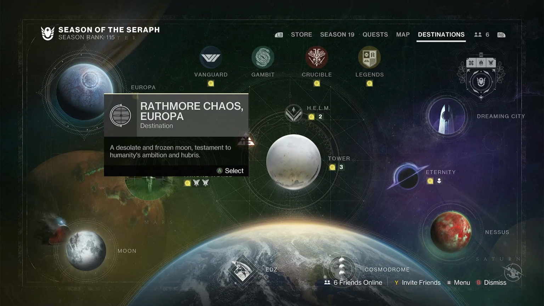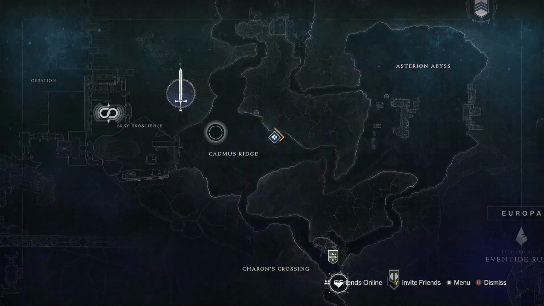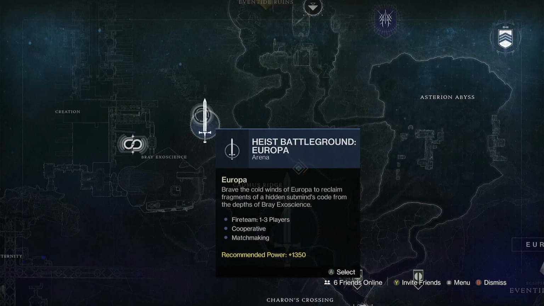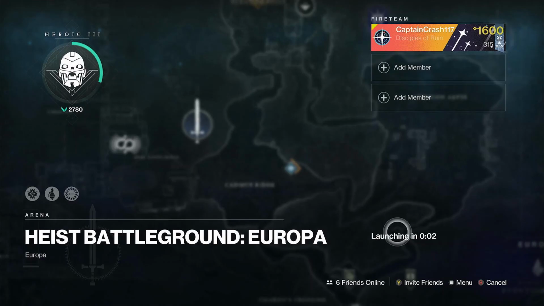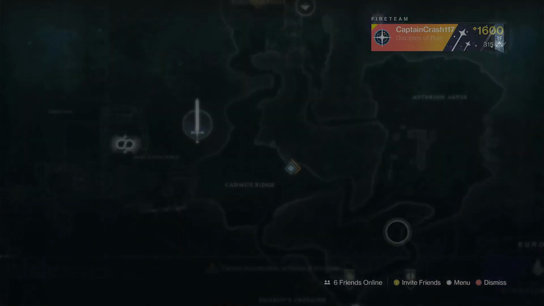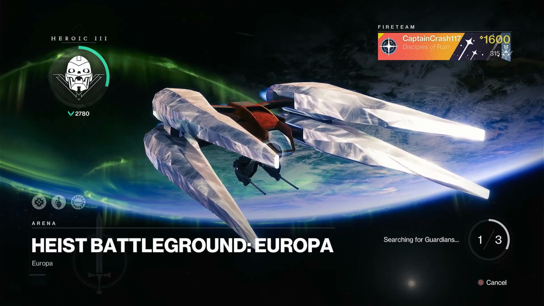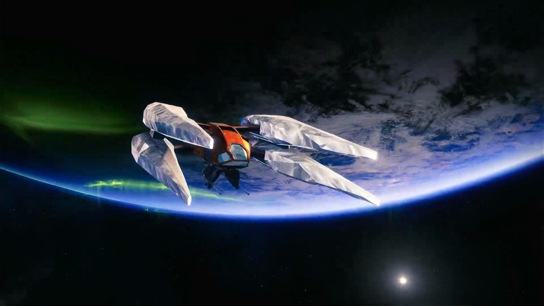Hello, I'm Cliff with Captain Crash Gaming, bringing you another Seraph Destruction video in which we'll be showing you where to find all the Seraph drones on the Battlegrounds Heist in Europa. Now what you want to do is just get started, and the first one is right in the very beginning of the level, so get ready to run a little, just a little bit, and shoot your very first one.